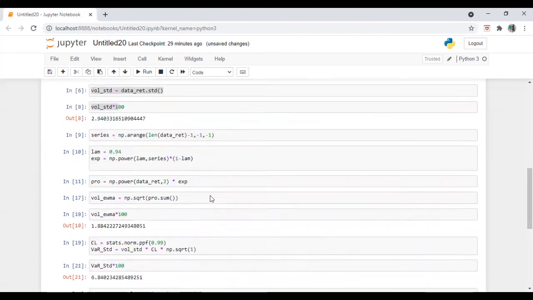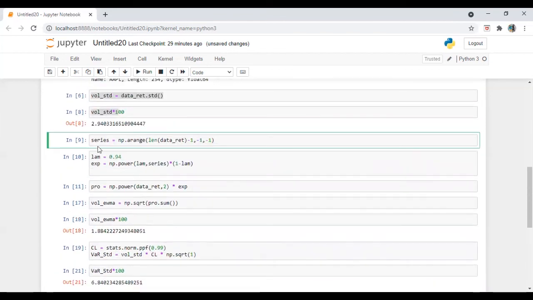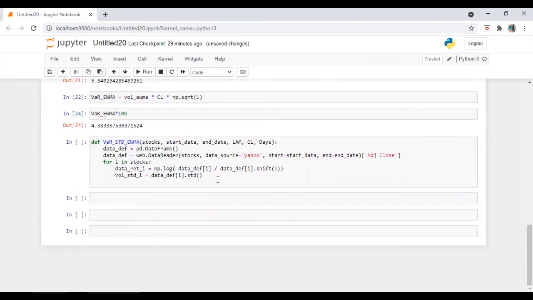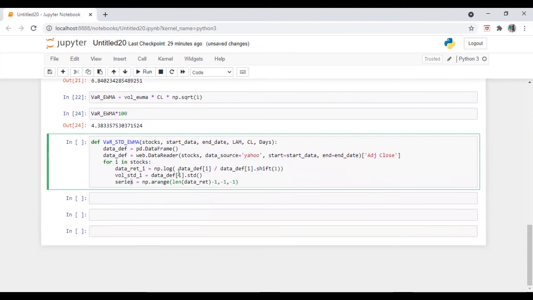And then what we have done here is we have generated a series for EWMA. So for that, the series will remain the same, but here instead of return, it's going to be df of i. So all individual stock returns will be calculated here.